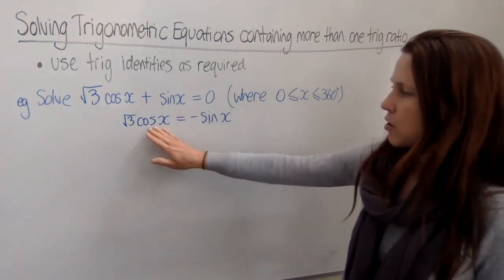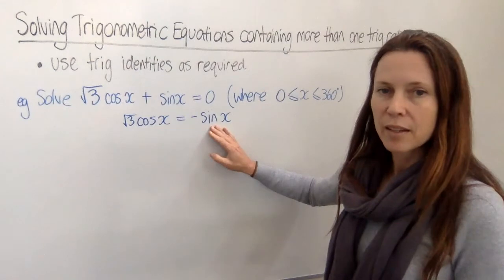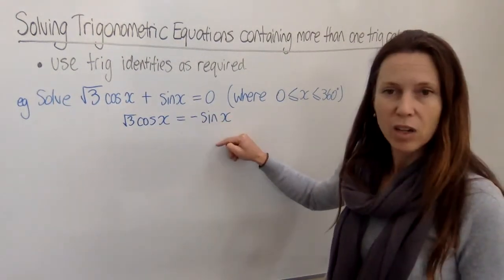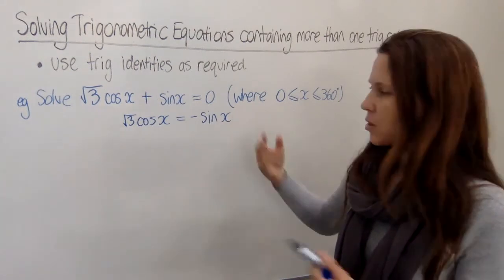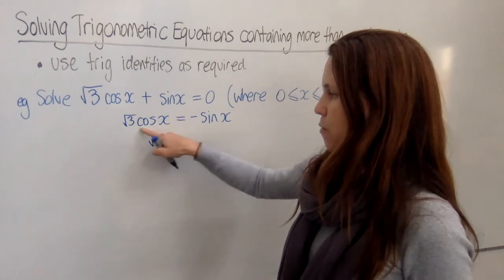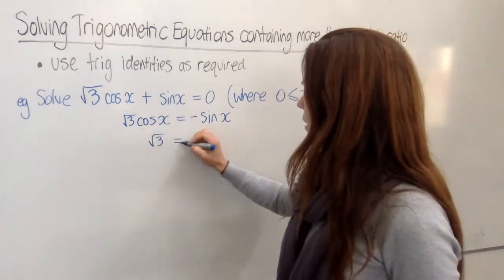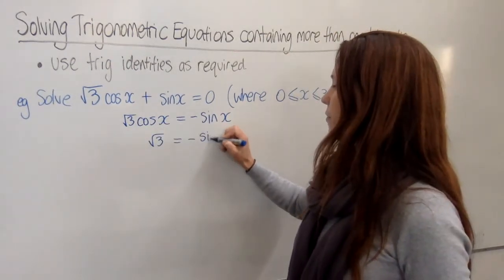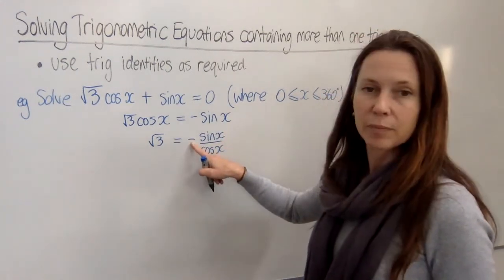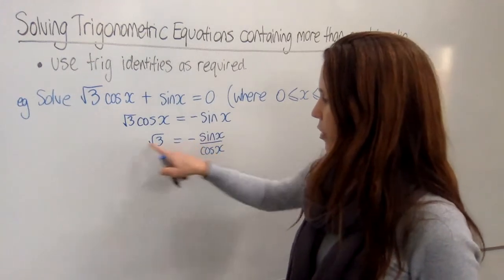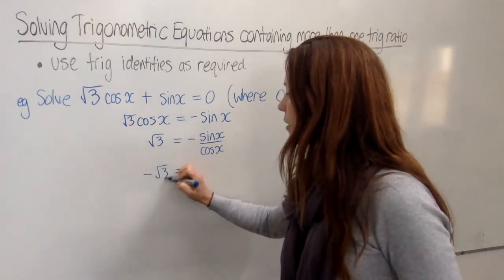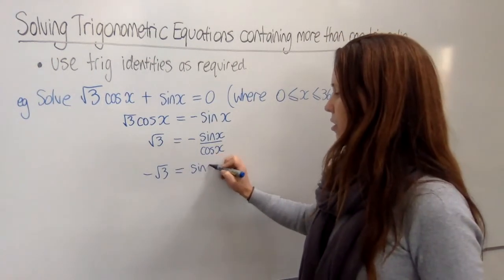Okay, now if I've got cos x and sin x here, if I actually divide both sides by cos of x, I'll have sine over cos, and I'm thinking that'll give me tan, so that's quite helpful. So if we divide this side by cos of x, that will remove the cos x from this side, and dividing this side by cos x gives me sine x over cos x. I've still got that negative out the front. Now we could basically flip the signs here. We could say that negative root 3 is the same as sine x over cos x.